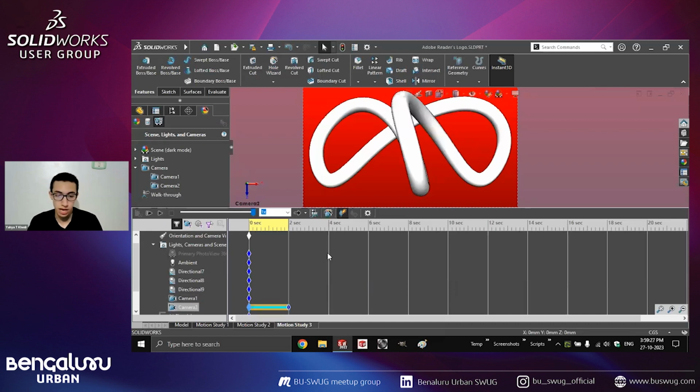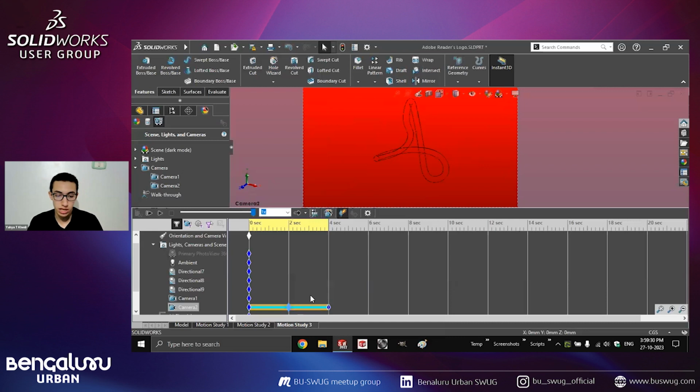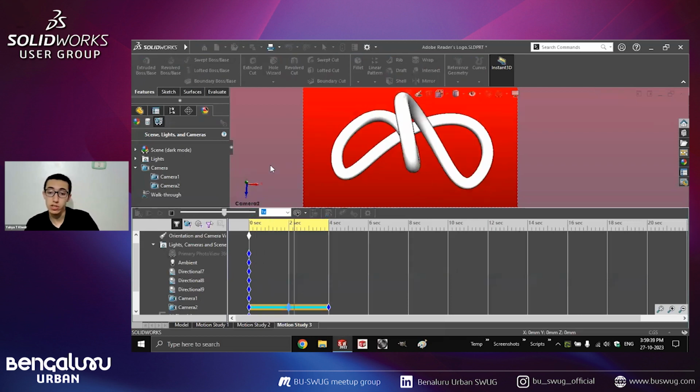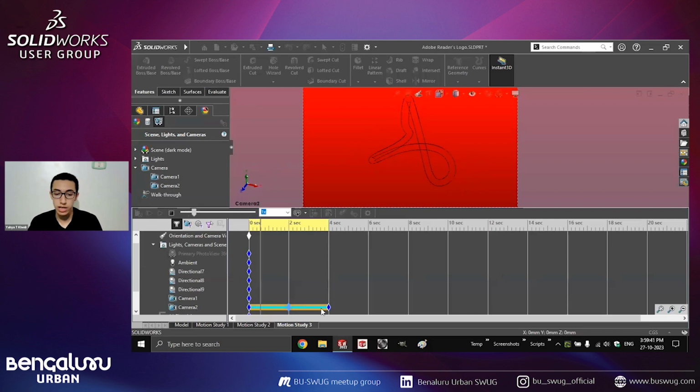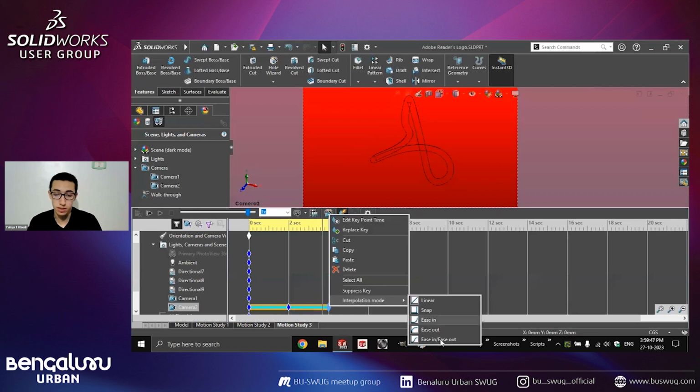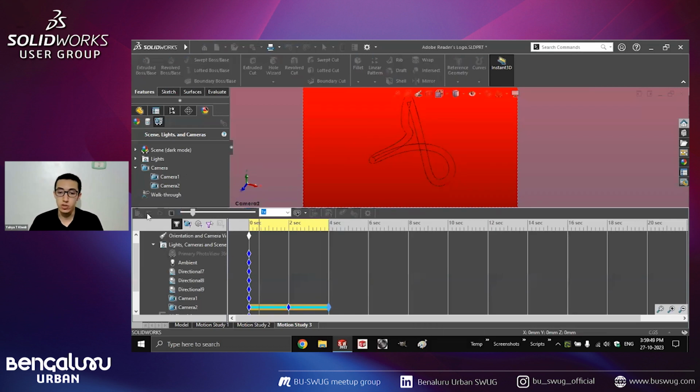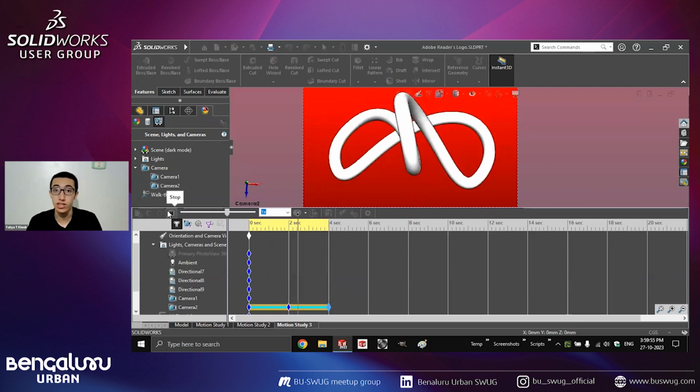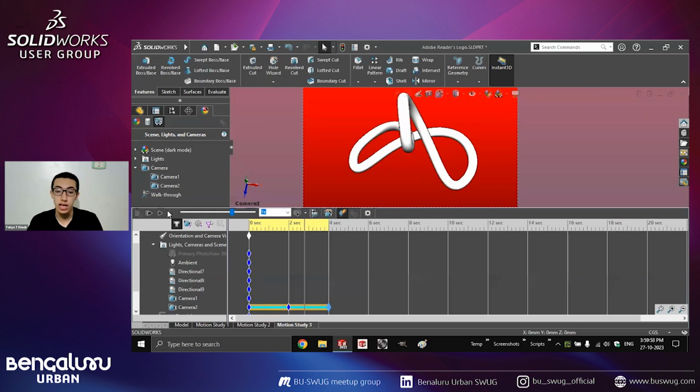So back again, if I copy this and paste it over here. Now, if I change this and make it, for example, ease in, ease out, and get this back again to loop. Now what you're going to see is that it's going to do it very smoothly. All the way over here, because this one isn't easing in, I can also change that as well. So maybe this as well, ease in and ease out, and let's play from the beginning. So it goes very smoothly and comes back again very smoothly. And now I've got a smooth animation that's not based on linear movement, and it's also not based on moving the camera or the model around with your mouse or with your keyboard. Now I'm basing everything on numeric values.